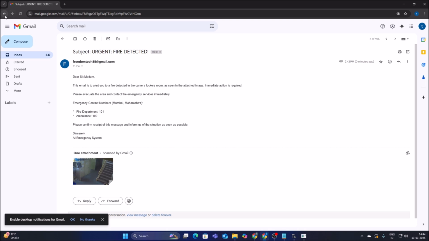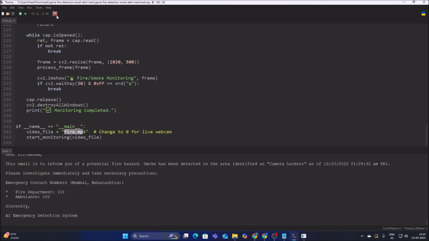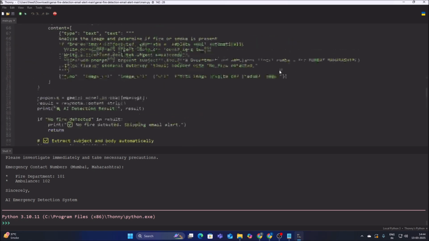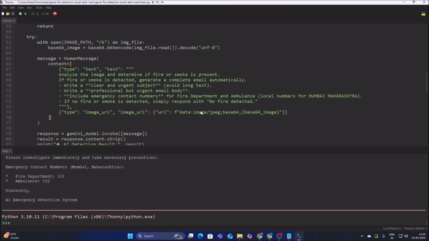So this is how, friends, with the help of Google Gen AI, let me stop the code. With the help of the Google Gen AI vision model, because it has vision, and it also has the normal text LLM model, you can detect the object, or you can detect any scenario. As per this project, we detect the fire scenario, and then we instruct our agent to generate the alert message and send it to the Gmail ID.